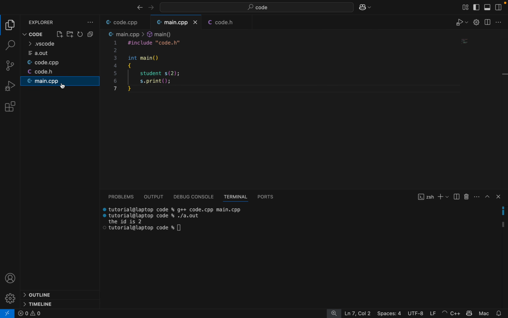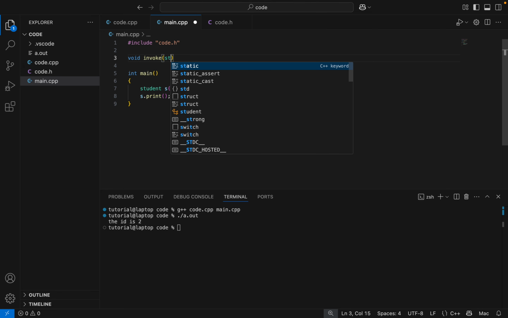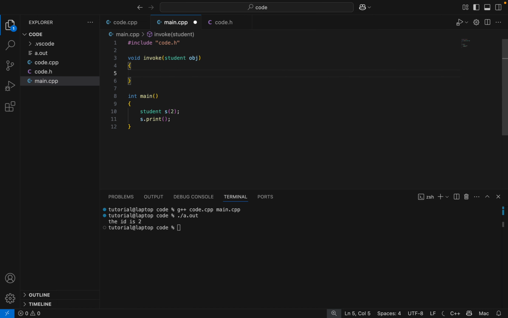over there. I'm going to make a few modifications to this code to explain one of the concepts to you all. I'm going to have another function which will take an argument of the type student, and inside that, once it gets the student object, we will invoke print from there. Instead of directly calling print here, the object that we have created, I will pass to this function. That's the only change that I'm going to make.